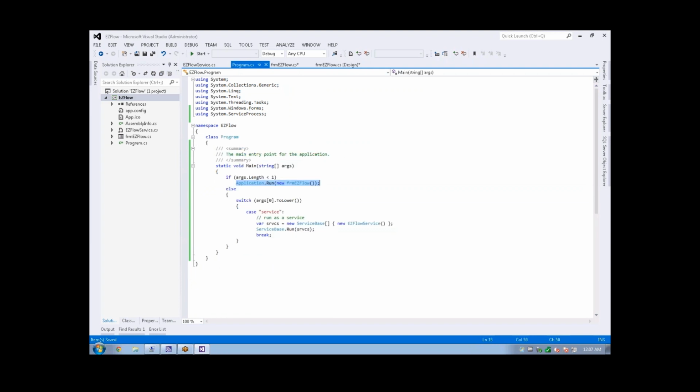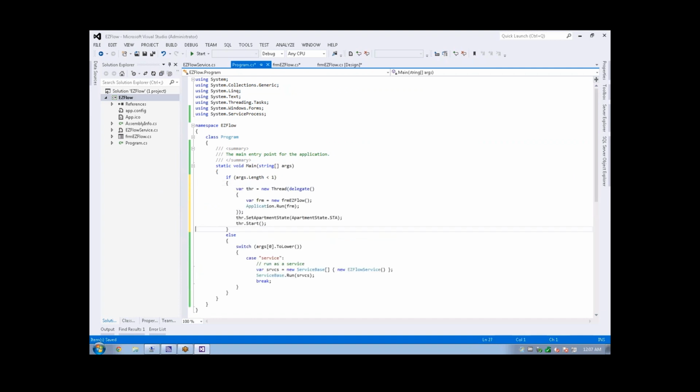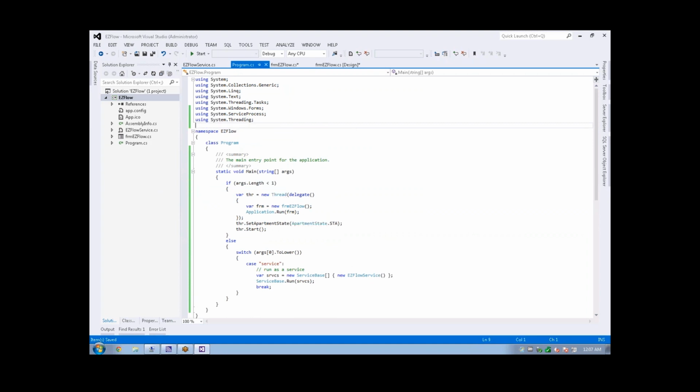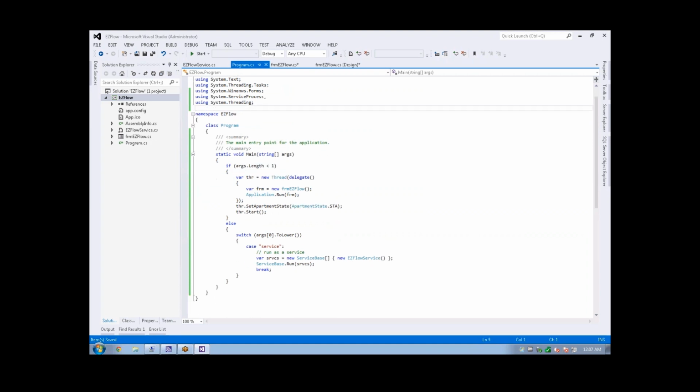The only thing is that I need here to use the threading namespace. So again, the thread that we're going to instantiate the form on is STA. Anything else is MTA.